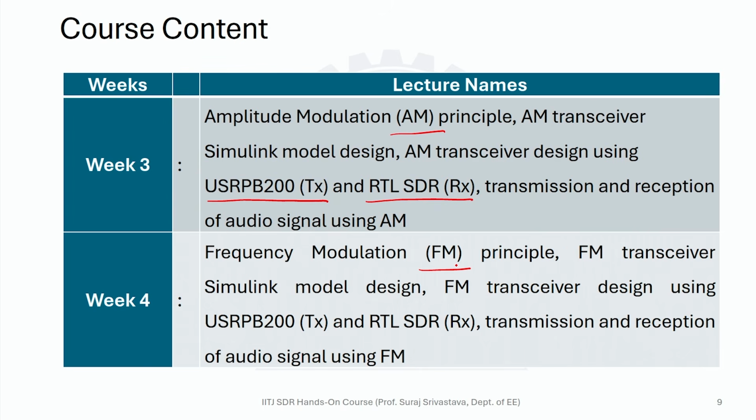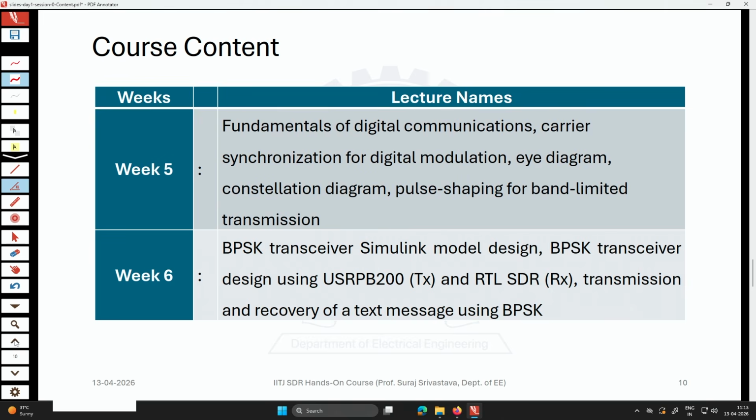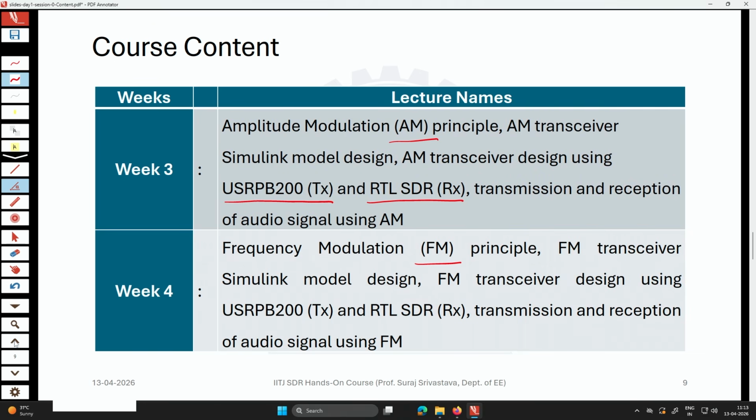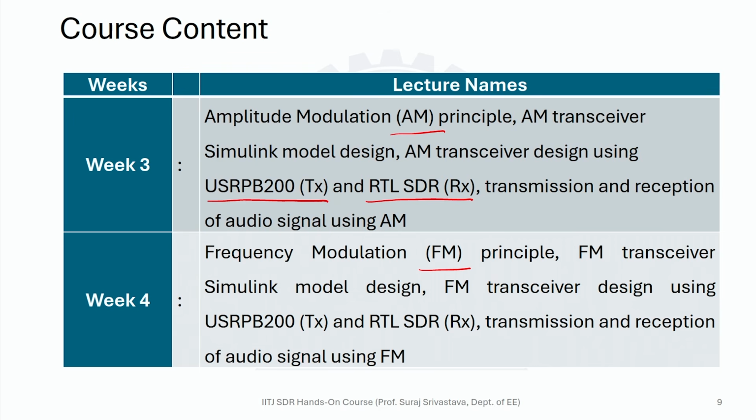Now first I'll briefly explain what analog modulation is and what digital modulation is, because the subsequent weeks, week 5 to week 8, will be covering digital modulation. So what is the difference between analog modulation and digital modulation? The difference comes with the nature of the source or the message signal. If the message signal which you want to transmit is analog in nature, or continuous in nature, we call it analog modulation. But if the message signal is digital in nature, for example binary, then the modulation schemes which we use are digital modulation.